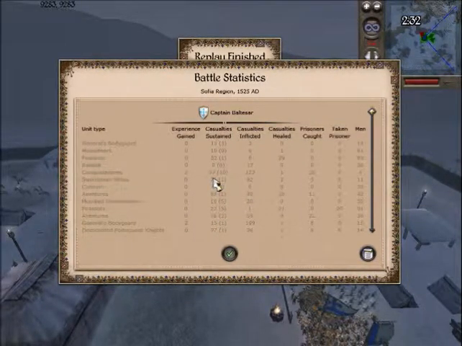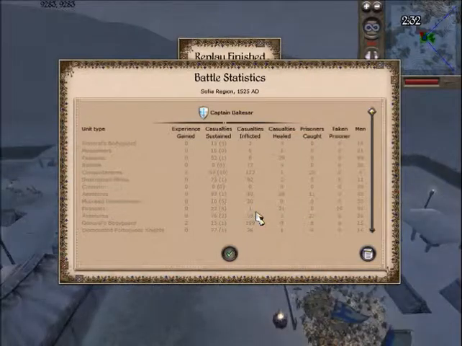Swordsman Militia, they did pretty good. 75 to 92 casualties. Oh, and prisoners. The Conquistadors caught 25, and the Swordsman caught 5. Now, this General's Bodyguard unit, not the one with the General in it, but the other, took 15 casualties and caused 199. That is impressive.